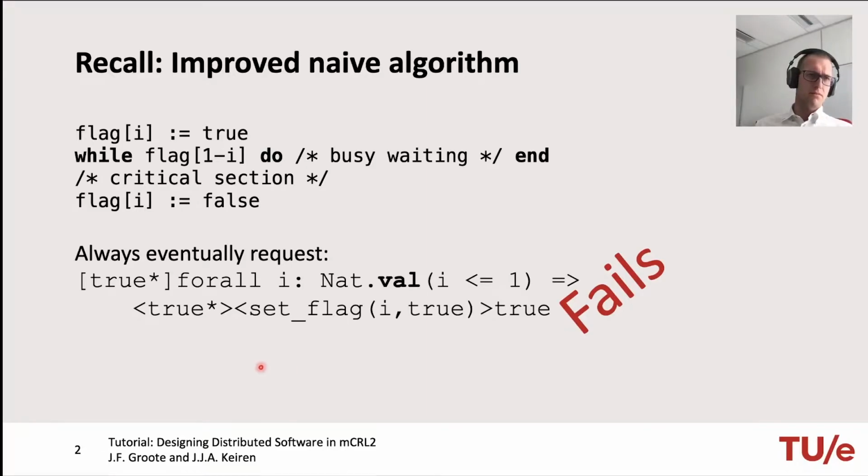So if we remember correctly here, the reason for that was that if both processes immediately set their flag to true, they end up waiting for each other. So apparently there is some sort of tie between the two processes that we now need to break in order to satisfy this property. In this last part of the tutorial, we will present two mutual exclusion algorithms that address this problem in different ways. The first algorithm is Dekker's algorithm.